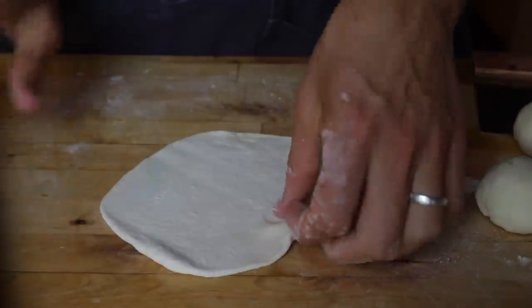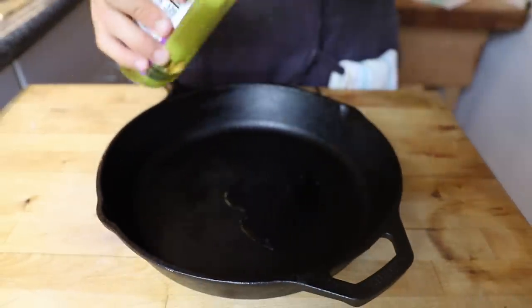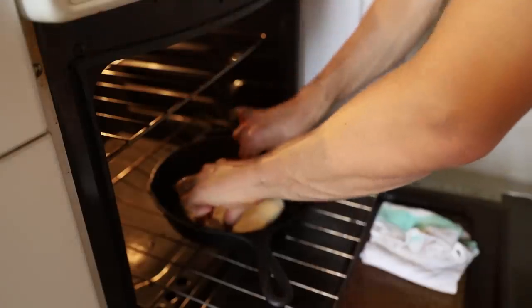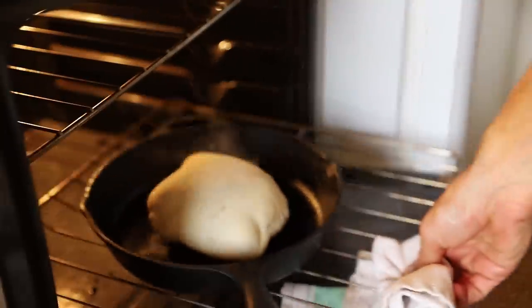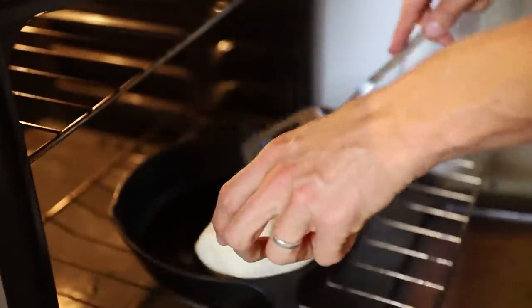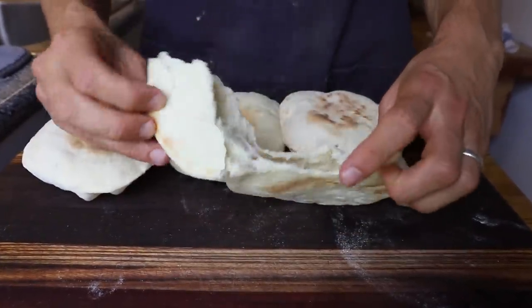When I was rolling out the pita, I preheated a pan — this is very important for the puff. You want something heavy that retains a lot of heat that you can put in the oven. I used a cast iron pan, oiled it up real quick to make it nonstick, threw it in an oven at as high as your oven goes — mine's about 500 to 550 degrees — and preheated that for about 30 minutes. You flop one of those pitas right on the pan and set it for three minutes. It seems like a really short amount of time, but three minutes is all you need for perfect pita. Those things come out and they puff up — not everyone puffs up perfectly, but you should get at least some puffs so you can stuff your ingredients inside. There's nothing better than a cutting board full of fresh pita.